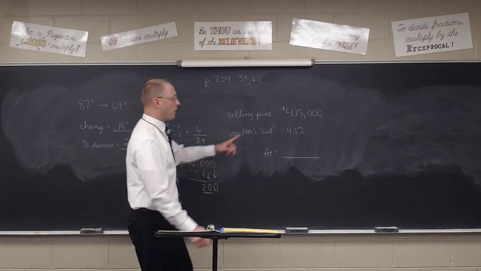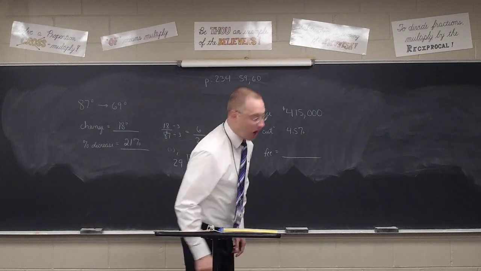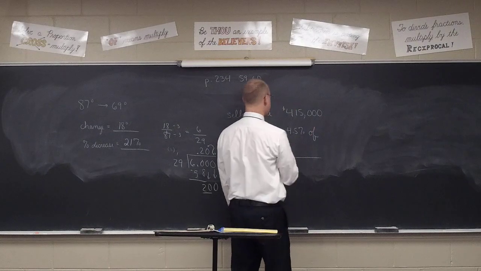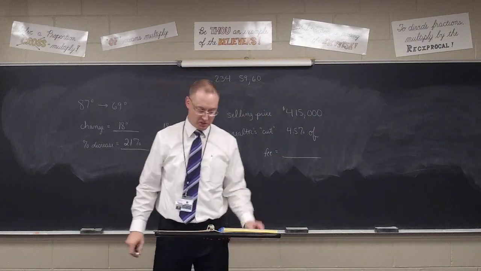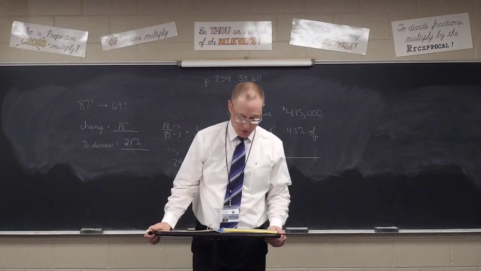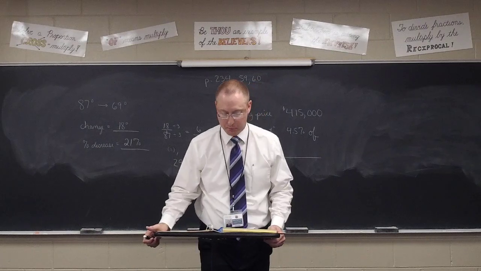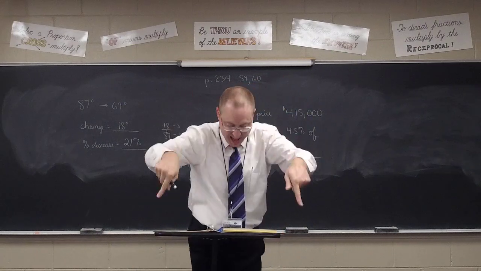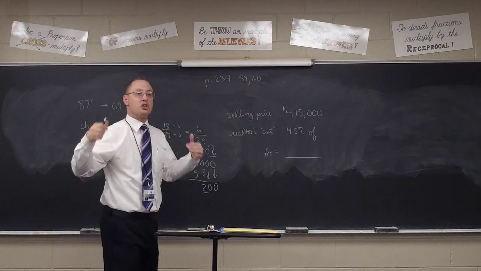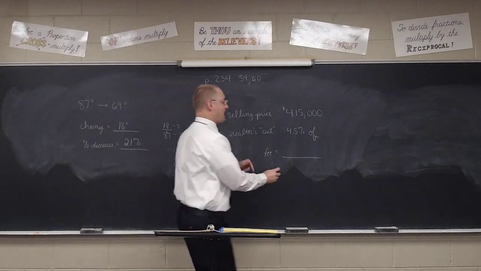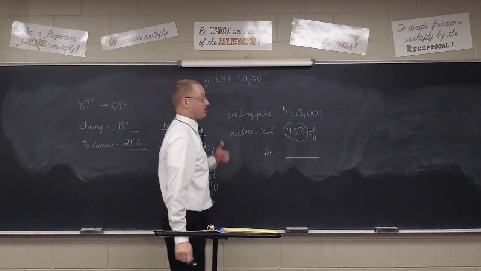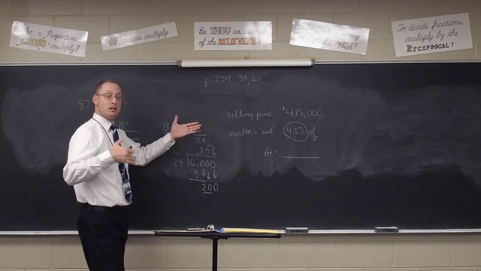Multiply. He gets 4.5% of the selling price. Did you see that? Read number 60. Mr. Myers sold the house. He paid 4.5% of that selling price. Of means multiply. But we're not going to write 4.5%, class. We're going to make it a decimal.